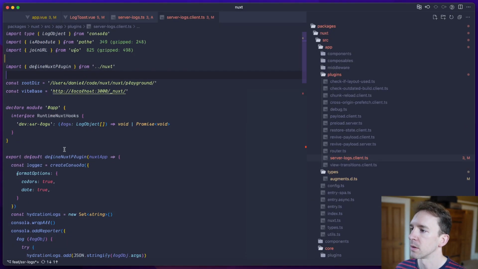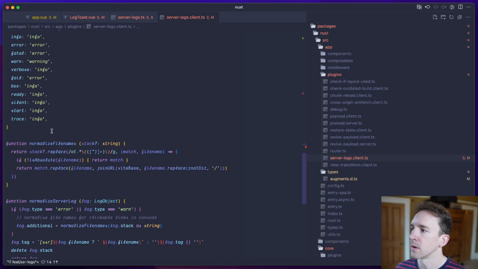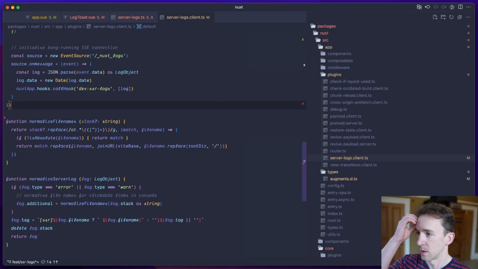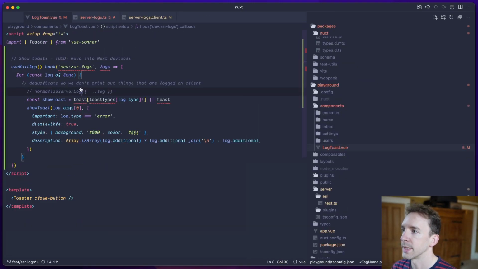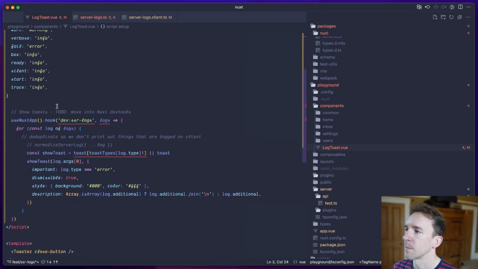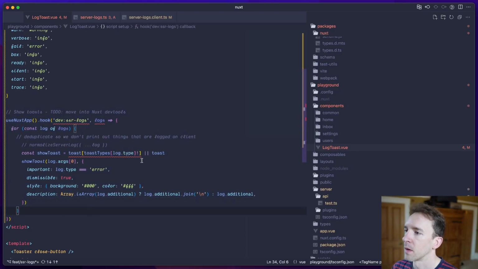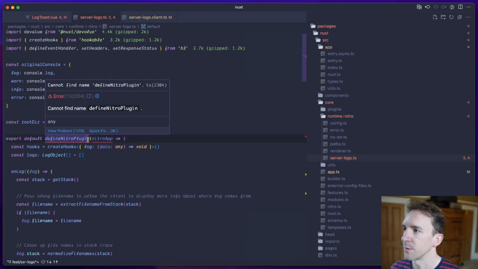And we'll pull out all this stuff, which is basically much more related to the toast than it is to this. Beautiful. And that's because we're not getting types at the moment, because we've moved them out, which we'll fix in a second.